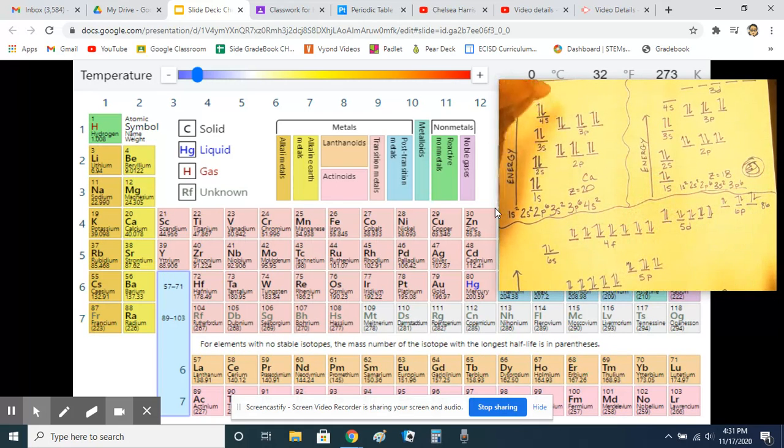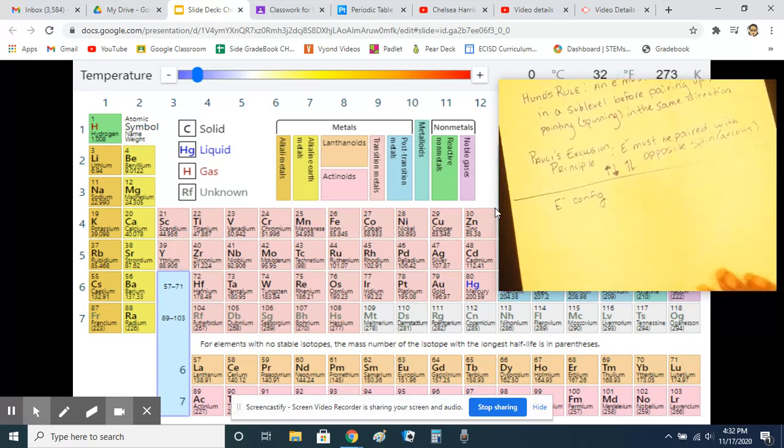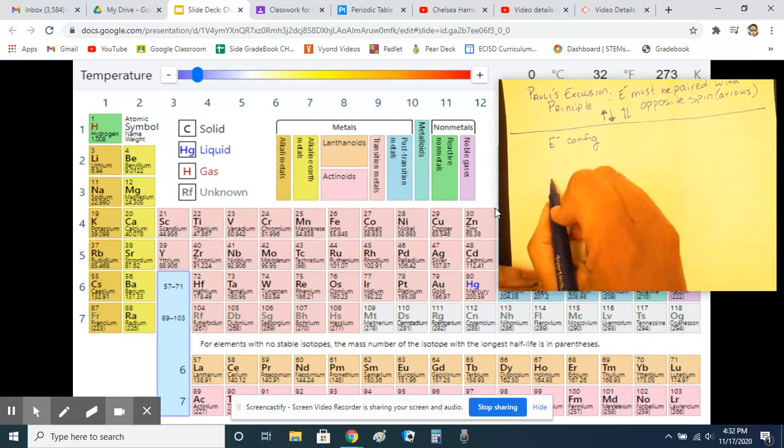For the most part, calcium's orbital diagram and calcium's electron configuration look exactly like argon's, but with two extra electrons. As a very, very lazy chemist, we can use this to come up with a way to do an abbreviation or shorter version of this. And here's how it's going to work. We call this the noble gas abbreviation.